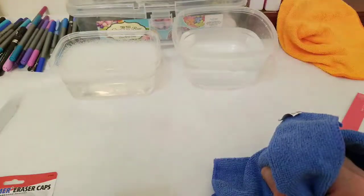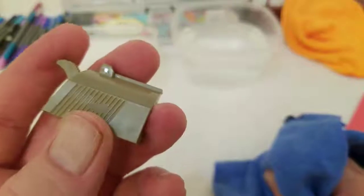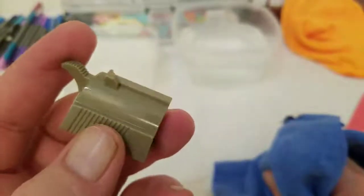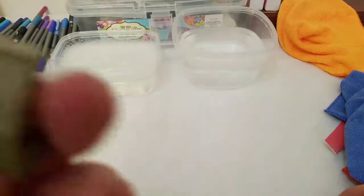And look at that. Oh, look at that. All right, so not done yet. But as you can see, little small surface scratches. Oh, look, there's one right there. I didn't even notice that little guy right there before. So let's see if we can get to him. See right there?